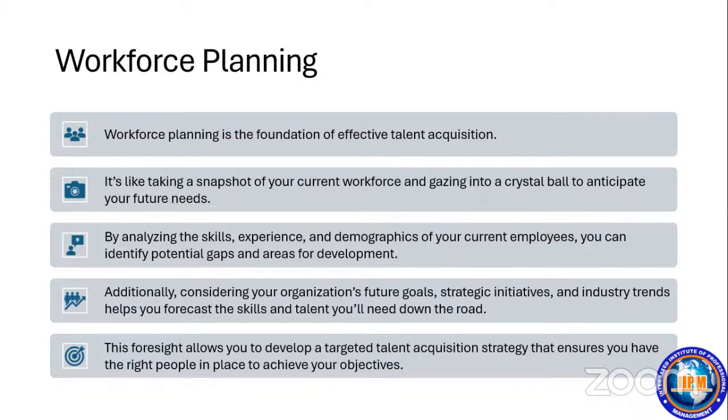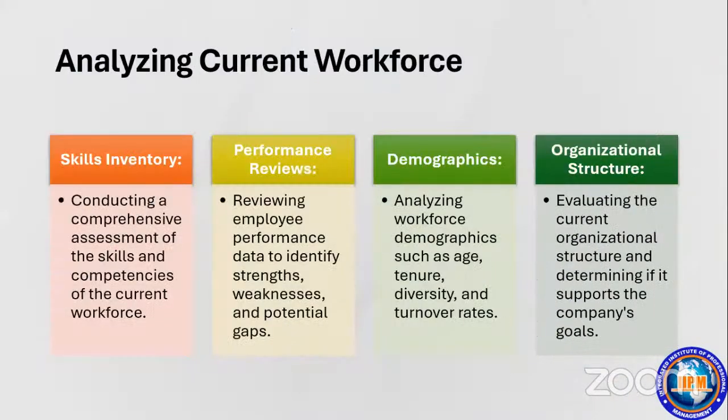Additionally, considering your organization's future goals, strategic initiatives, and industry trends helps you to forecast the skills and talents you will need down the road. So when you know the kind of skills and talents you need down the road, it will help you to plan better, right? It will help you to hire properly. So this foresight allows you to develop a targeted talent acquisition strategy that ensures you have the right people in place to achieve your organizational objectives.